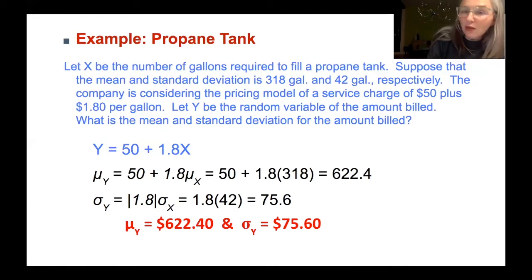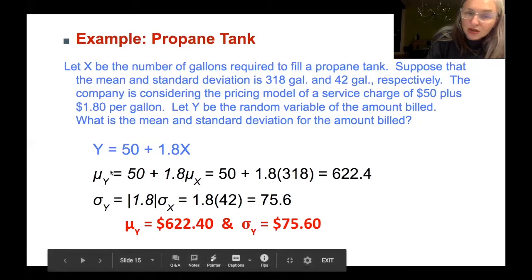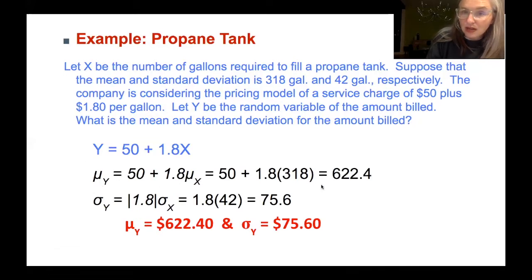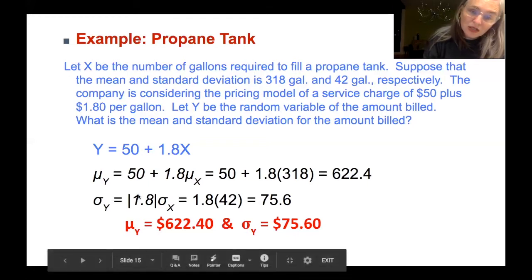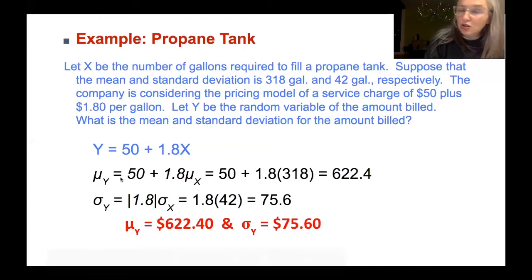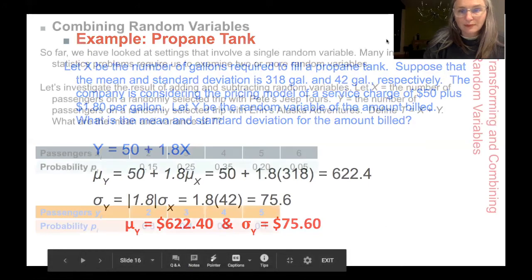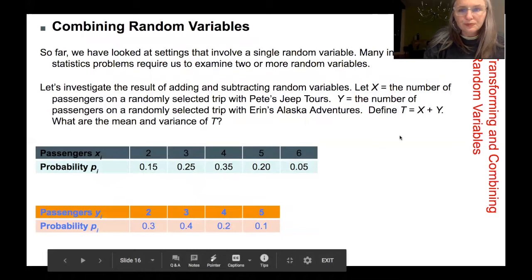So circling back one more time, when I'm altering my mean by an adder and a multiplier, both change the mean, both addition and multiplication, okay? Multiply first, then add. But standard deviation is only affected by the multiplier. So I would not add 50 to my standard deviation. I would only multiply. Okay, moving on.